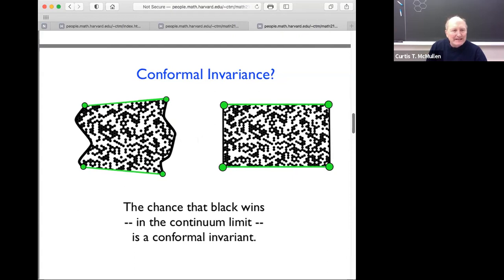And what that means is if you take a region and you're trying to understand percolation in this wavy region with the wiggly sides on the left, the limiting probability of a crossing here is the same as the limiting probability of a crossing in this corresponding rectangle, where by corresponding, I mean there's a conformal map that is an analytic homeomorphism between the left-hand side and the right-hand side.